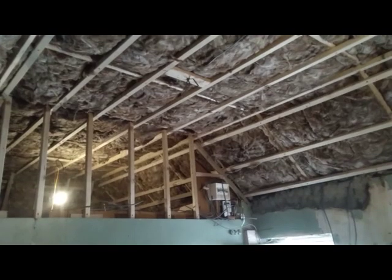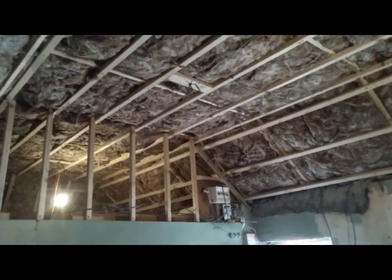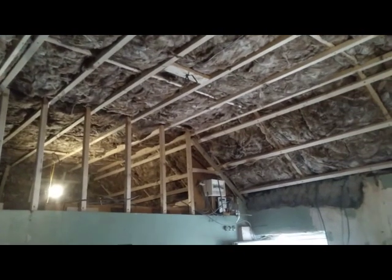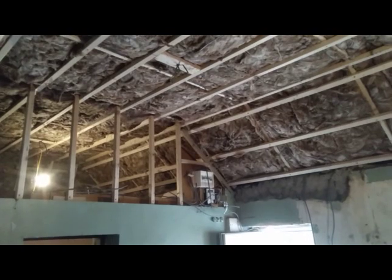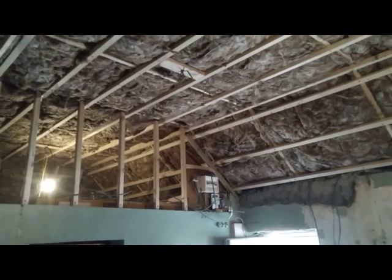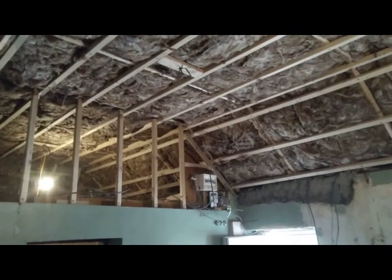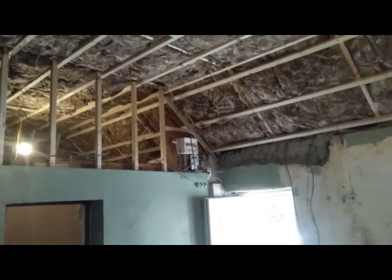I'm so pleased I didn't have fiberglass, because that would have been a most horrible job. But with this earth wool insulation, there's no itchiness, or very little. So little it's hardly worth mentioning. So yeah, I'm delighted with that. All the insulation is done, and now I'm ready to start putting the ceilings up.